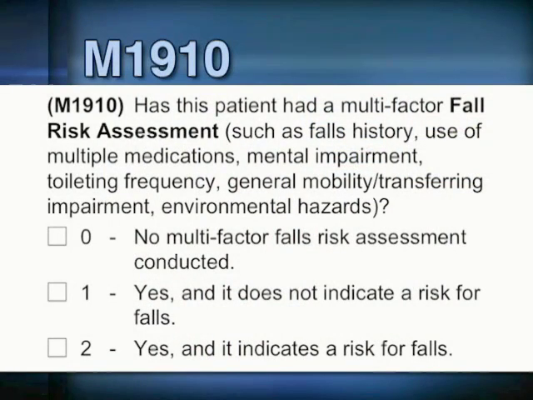Is that the timed up and go or TUG test listed on the form? Why do we use that tool? To be able to respond yes on M1910, CMS guidance states that we use a multi-factor validated standardized tool, which is defined as a risk assessment instrument that was scientifically tested and validated as effective in identifying falls risk in a population similar to our patients. So by completing the TUG test, I can answer yes to M1910?